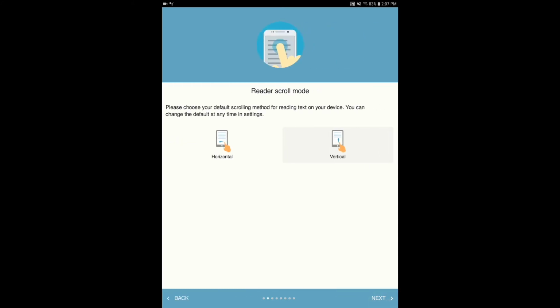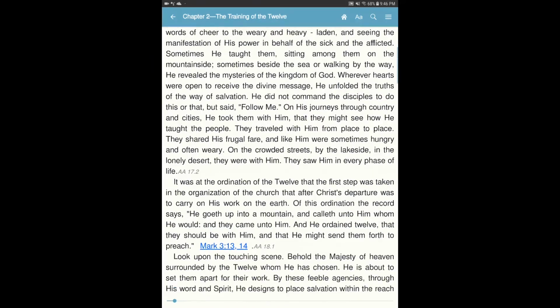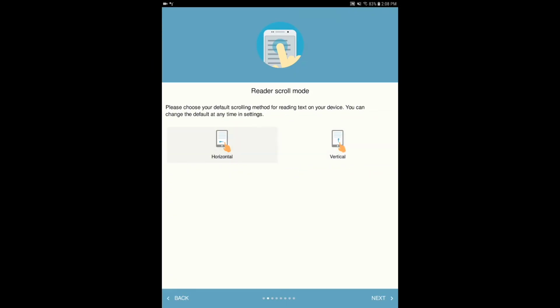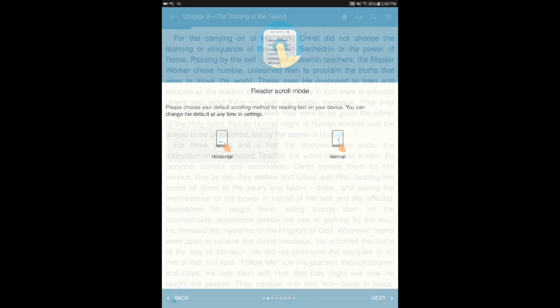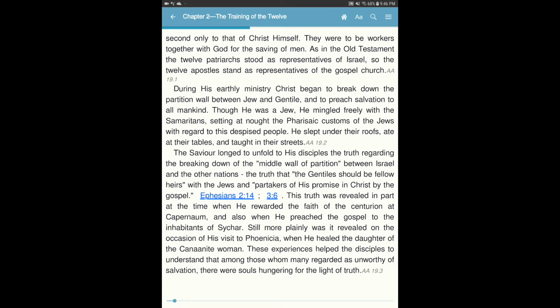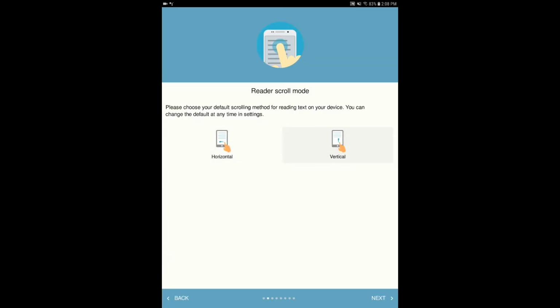The second choice that you have is the type of scrolling in the book reader. So when you're in the book reader view, you can scroll vertically, which means you'll move the text up and down the screen. If you want horizontal layout, then that means that you'll be scrolling left and right to turn the pages in the chapter. I'm going to choose vertical mode. Even though I'm on a tablet, some people with a tablet and a large screen may want to choose a horizontal layout and read it like a traditional book, but that's totally your choice.